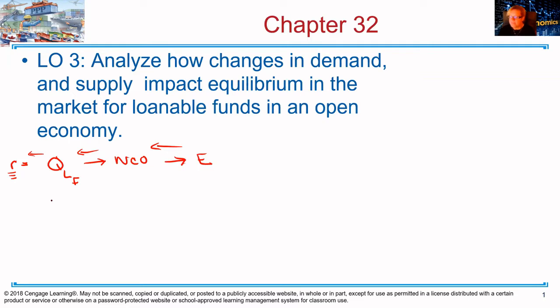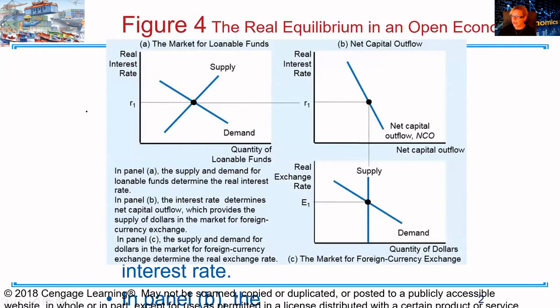Remember that the higher the interest rate, or real rate of interest, the more people are going to want to save. The lower the real interest rate, the more people are going to want to borrow. Okay, that's the domestic side. Remember that we will save wherever our saving rate is highest, so that could be domestically or abroad. We're going to borrow where the interest rate is lower, so that could be domestically or abroad as well. Okay, let's go ahead and take a look at where we're going to end up.